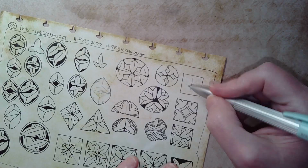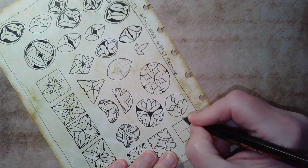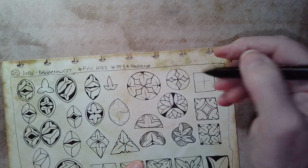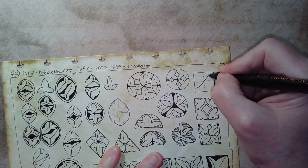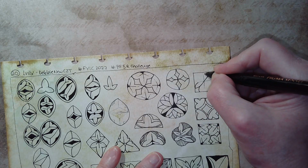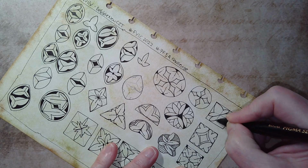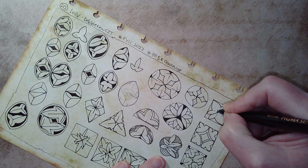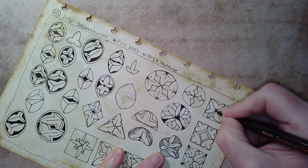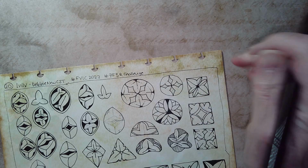So what I've done here is I've put the diagonal line in, but I've put like a cross in the centre as well. And there is method here, honestly, I think. Yeah, there is. Okay, so what I want to do is have this central line flaring out at the end a little bit. Then bring this back and this back to the tip of that cross, and then out to create the top part of that ivy leaf. And in the centre here, I can put that little notch in, and then I can add the lines for the lobes in. I'm not sure how successfully this works, but it's the start of something.